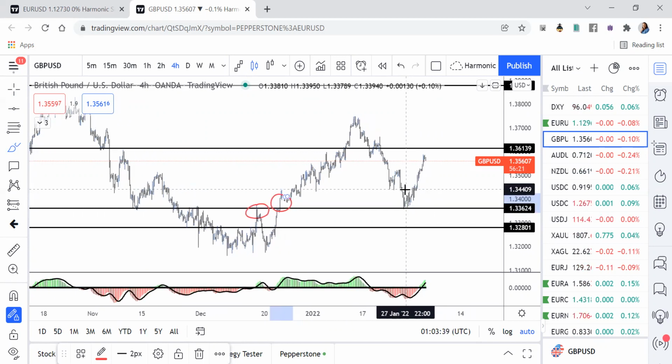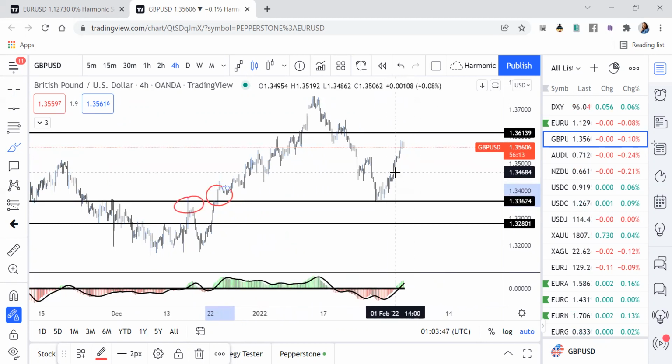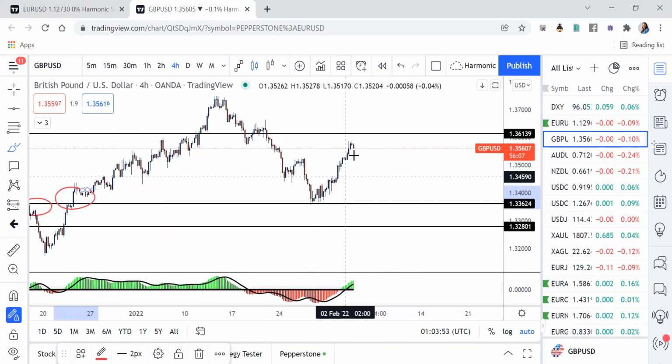Now we know that price is going up because we had the retest and continuation now to the upside. So I want to look for an opportunity to participate in this long position, right? So I need to look for structure in this area here so that I can also move up with the market.